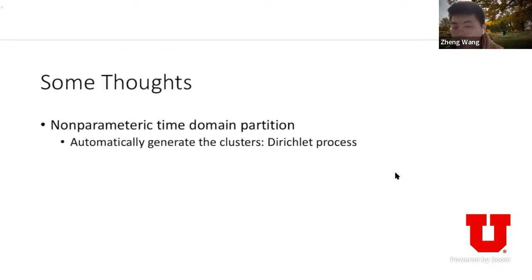For now I don't have an idea how to construct one exact specific way to determine the number of clusters, but I think there is one, because the Dirichlet process is always a good tool to determine the number of clusters. I think we might find some way to get a good formulation for the number of clusters.